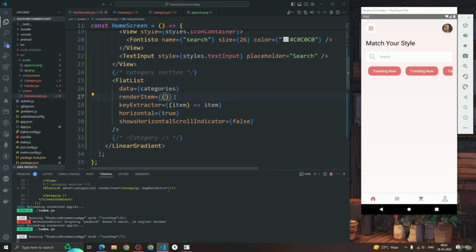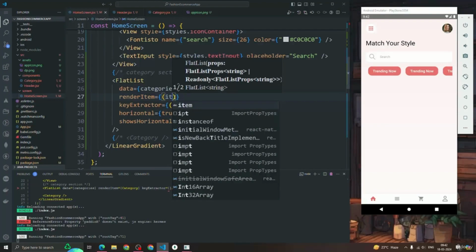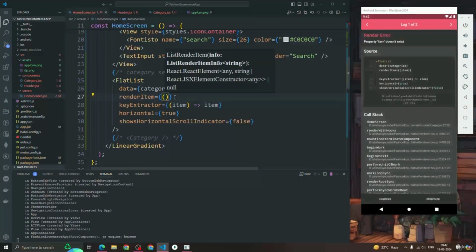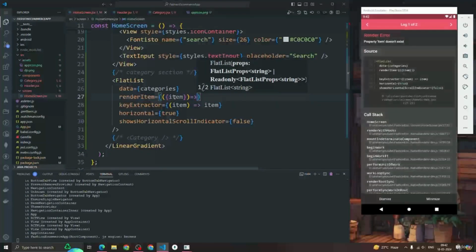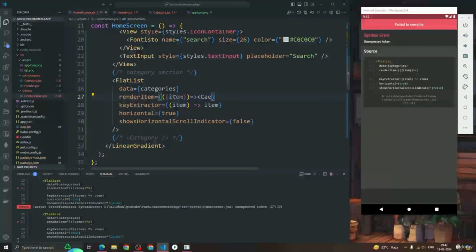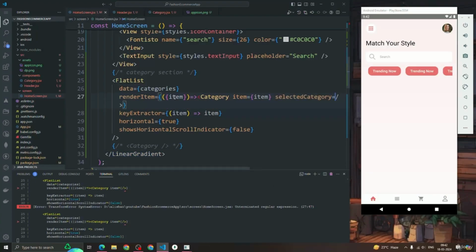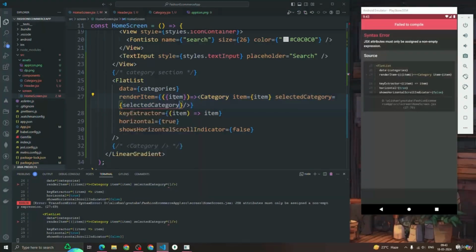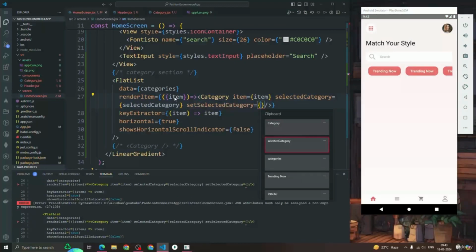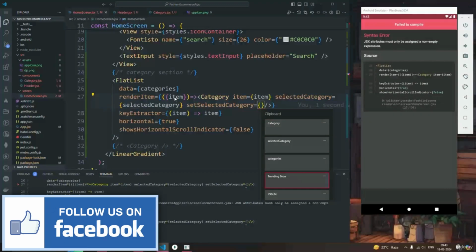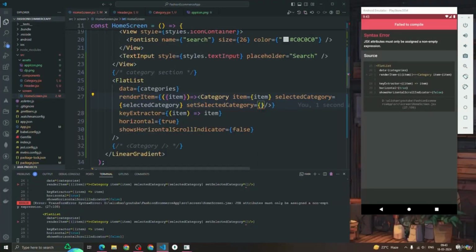We get the item from here, and inside the category component we pass these props. The first prop is item, and the second prop is selectedCategory equal to selectedCategory, and the third property is setSelectedCategory, whose value is setSelectedCategory.